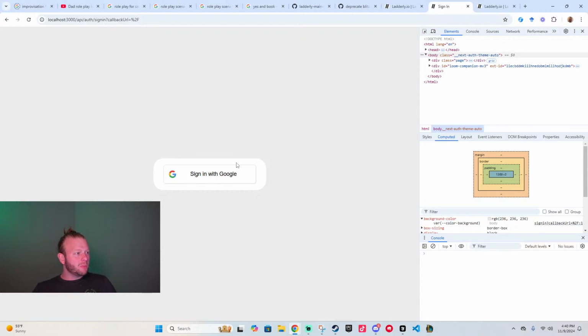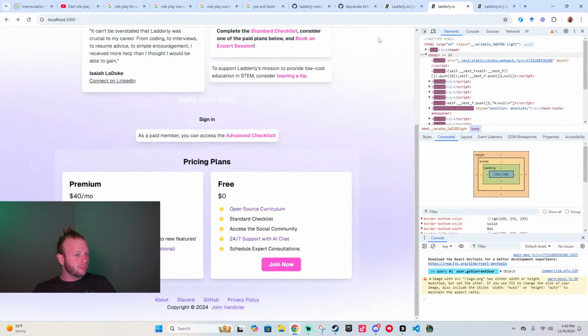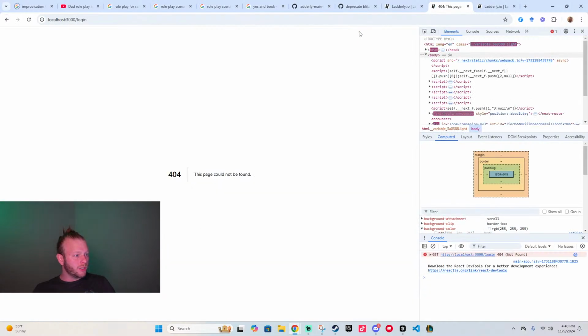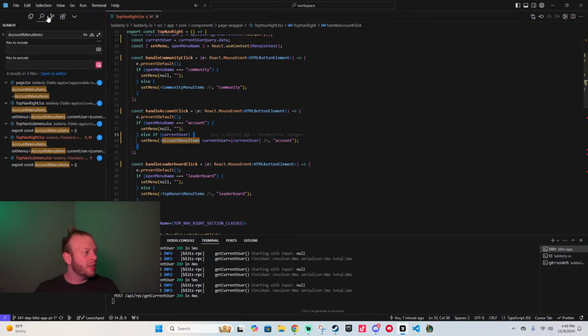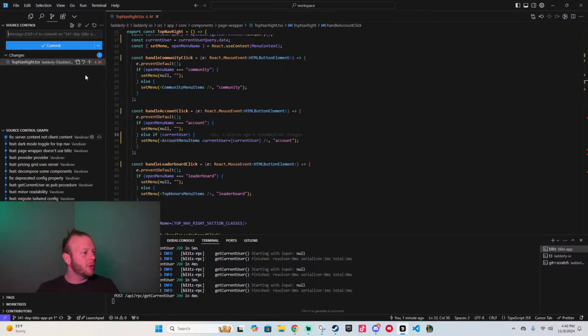I could bring this button to the login page. Let's commit this, and then we'll go bring in the login page.